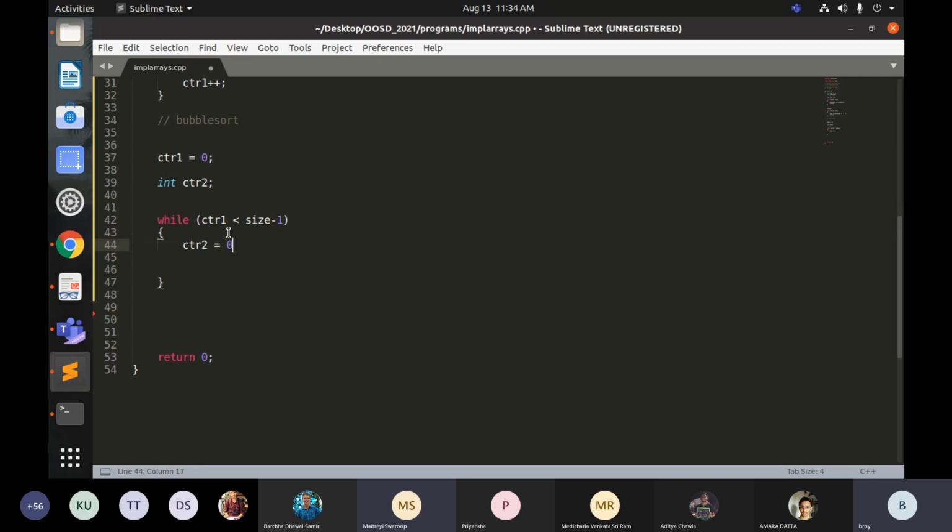So this will be 0 because each time we start from the extreme left, and this will be CTR2 less than size minus what? Counter 1, okay. Because the number of iterations is the number of elements that we have already put in the extreme right of the array.